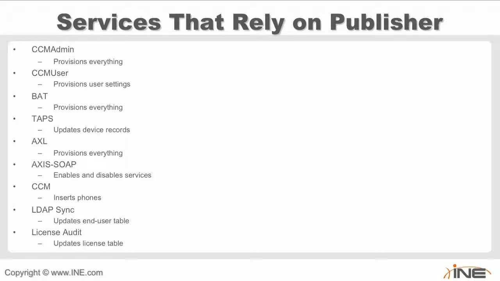It's just that any changes that were made on the LDAP itself, let's say Microsoft Active Directory being the most common, those of course would not be updated until the publisher came back online and either was forced to do a manual LDAP sync or waited till its regular update interval. And any updates to the license table.